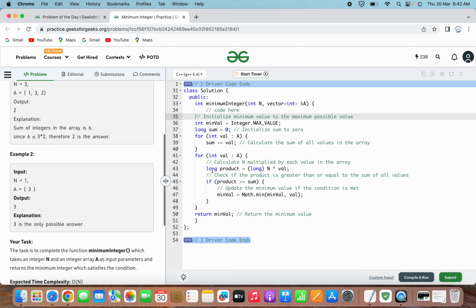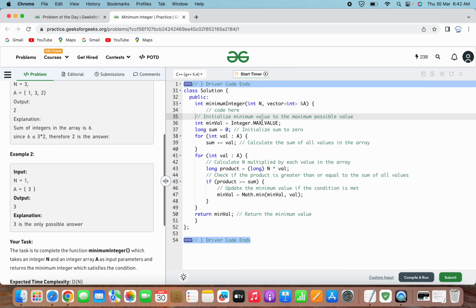Then we iterate through array A again using this advanced for loop, taking each value at a time, and for each element we calculate the product of n and this value. And we are checking if this p, that means this product, is greater than or equal to sum. If it is, then we have to find the minimum value.